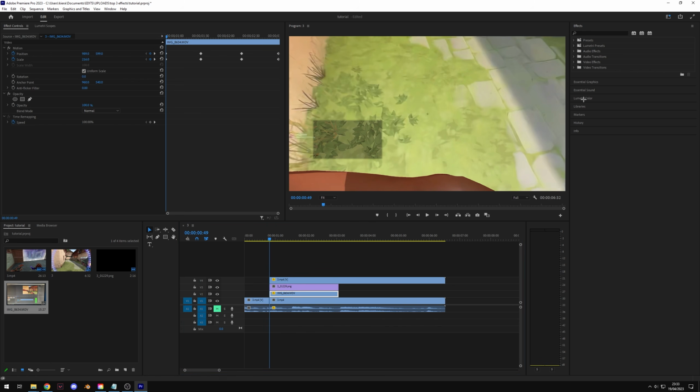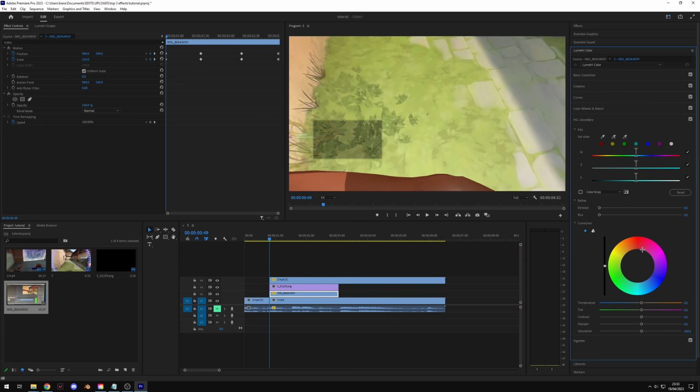So I'll select the Lumetri color panel, and then from here you can see we have all of our color settings. Now for some reason, when I make changes over here to the Lumetri color, you'll see that it doesn't actually change anything, but instead what it does do is add a Lumetri color effect over here. Now I'm not sure if this is a bug with the latest version of Premiere Pro, but for whatever reason it isn't working, but that doesn't matter because we have the settings over here which do work.